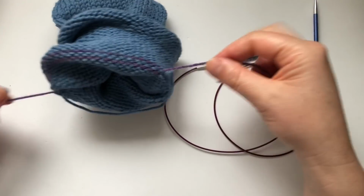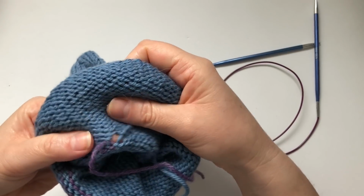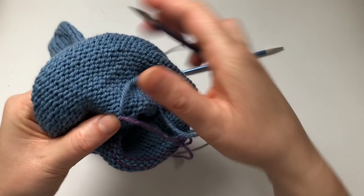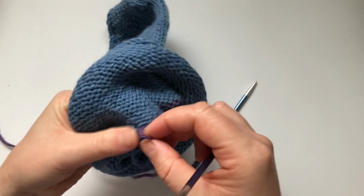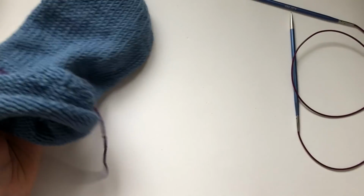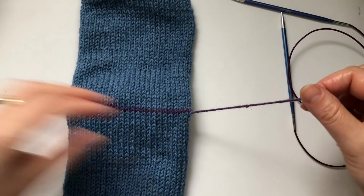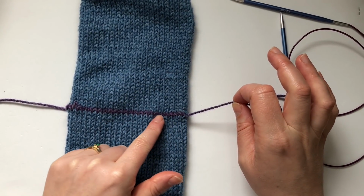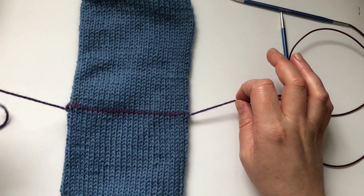So this is our yarn, and we want to bring these two ends in the front of our work. I should have left them in the front, but just try to put them through that gap and bring them out. There we go. Okay, so bring your sock back, and now we have a knot on the right side, which means this is where we started putting in our marker, and this will tell us that it's from this end that we need to start unraveling.